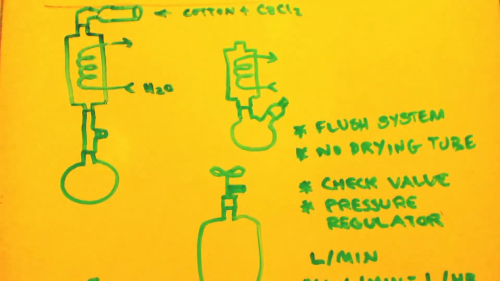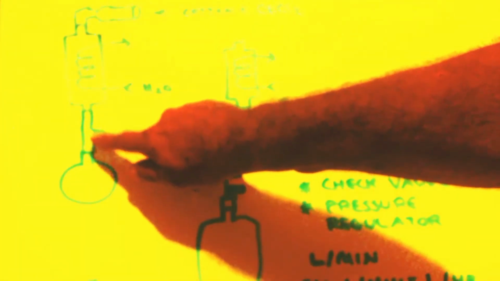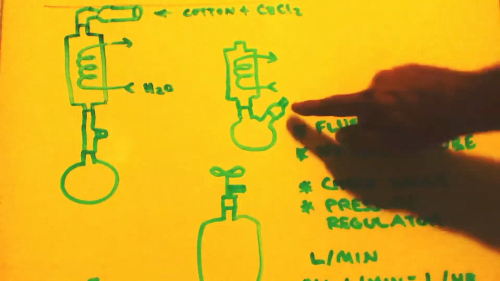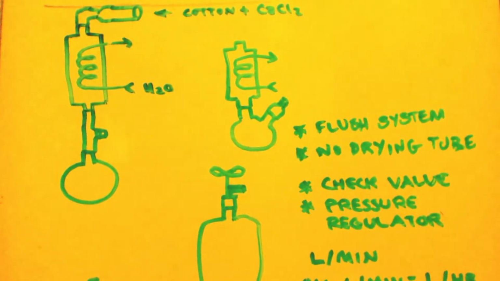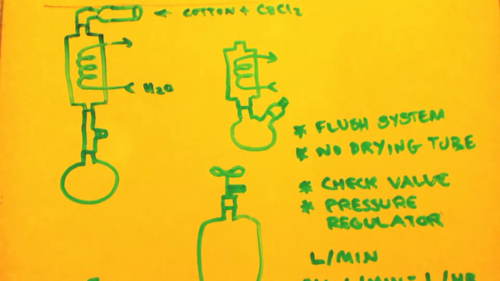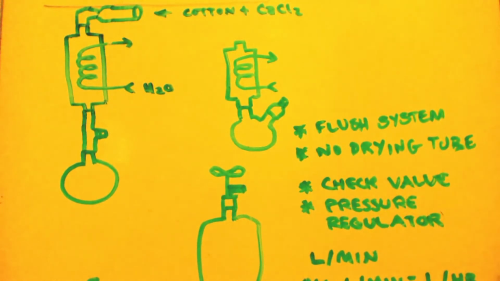All right, well, let's see what you do if you have a tank first. If you have a tank, you'd have to have a little nozzle here, an adapter, or else a 2-neck flask, so that you can put an adapter on so you can put hoses, okay? This would be your tank of argon, or whatever you get, nitrogen, whatever. Now, if you get argon from a welding store or something like that, there's not going to be any water in it. It's going to be nice and pure.